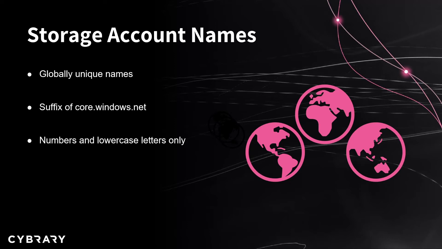These domain names will have a suffix of core.windows.net, with additional nomenclature depending on what type of service, and we'll get into that in a later episode. Our storage account name can only use numbers and lowercase letters, and it has to be between 3 and 24 characters. I bring this up so you can think of some type of standard for naming your storage accounts — maybe it has some form of your company name in it, along with the region it's configured in, or purpose like prod, dev, or test.